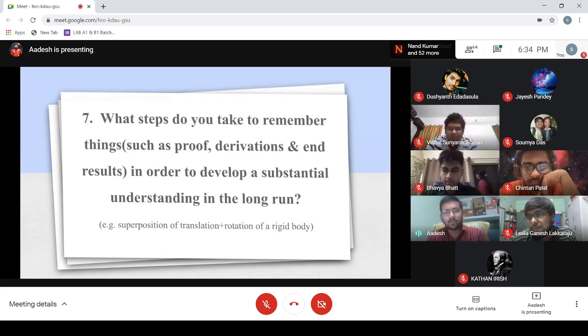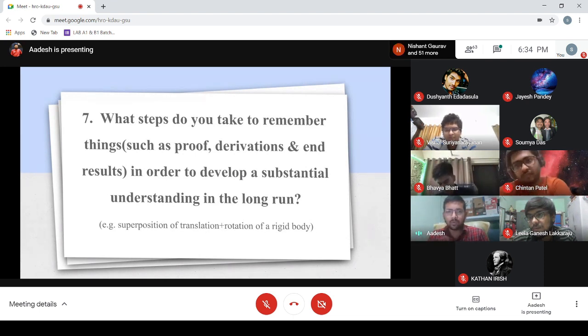Okay, thank you, Bhavya. As a postscript to this question, I would also like to add, this is a very common thing which many aspirants ask. Preparing notes for an exam is altogether a different thing. But preparing notes while you are reading a textbook, and obviously you would not like to go through the whole textbook all at once when you need it. So what should be done while preparing notes when you are not preparing for any exam? What should be the key points to keep in mind while making notes for a non-exam-oriented purpose? Anyone, if you would like to answer, like Soumya?